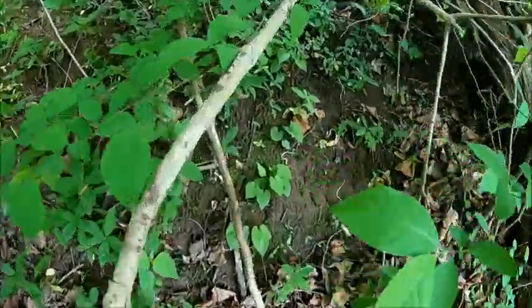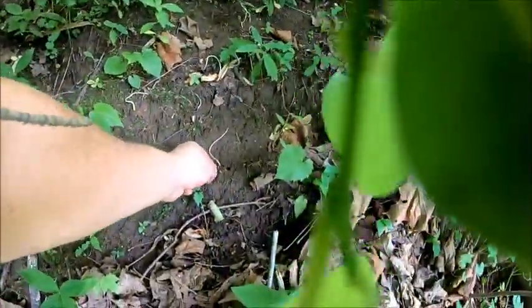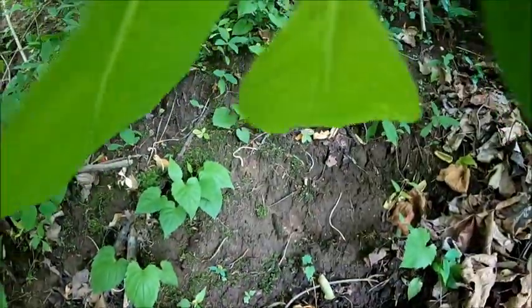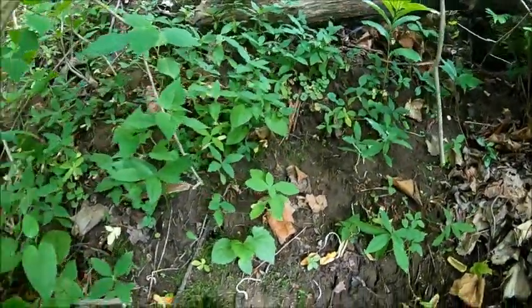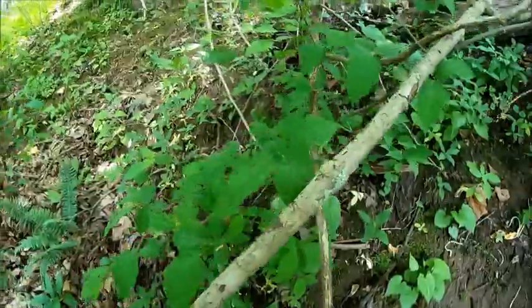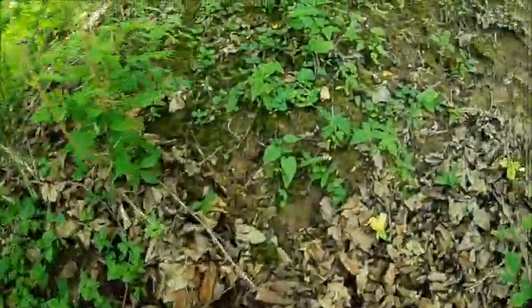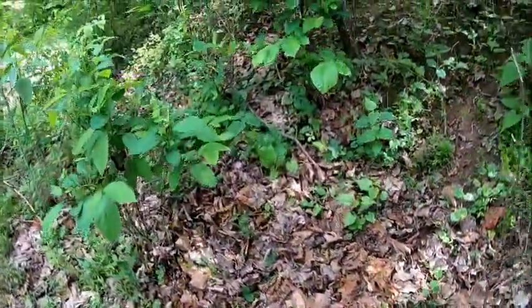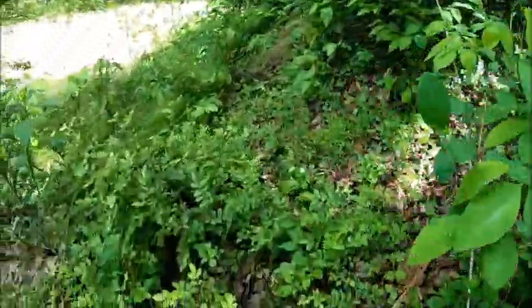What are those little strings up in there? Some kind of thing's taking root. What are these? Maybe it's just the tree roots or something. Oh, maybe those are some kind of mushrooms. I can't even tell what they are. Yeah, dag nabbit. A tulip tree flower, otherwise known as yellow poplar. Yes, nothing. I'm telling you. I mean, my goodness. Roses.